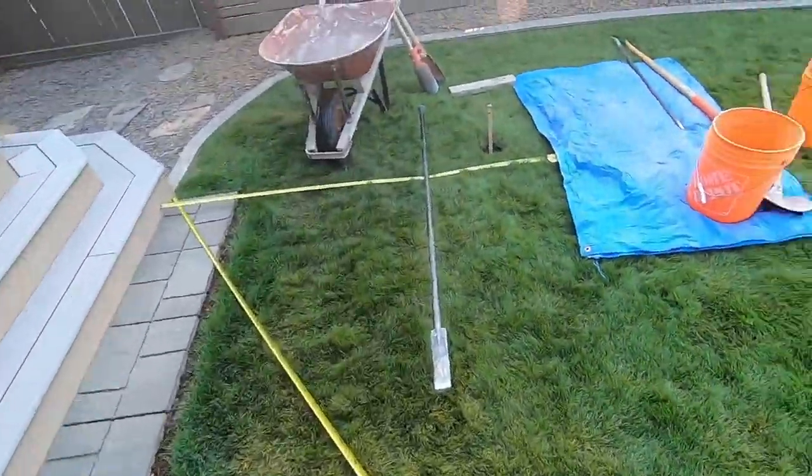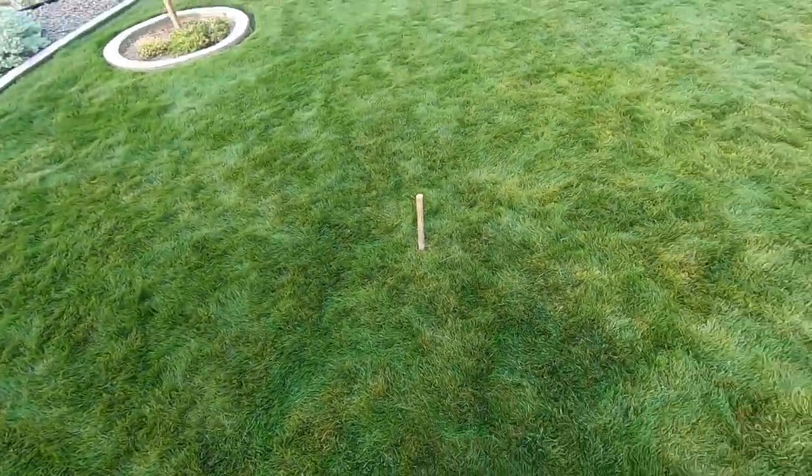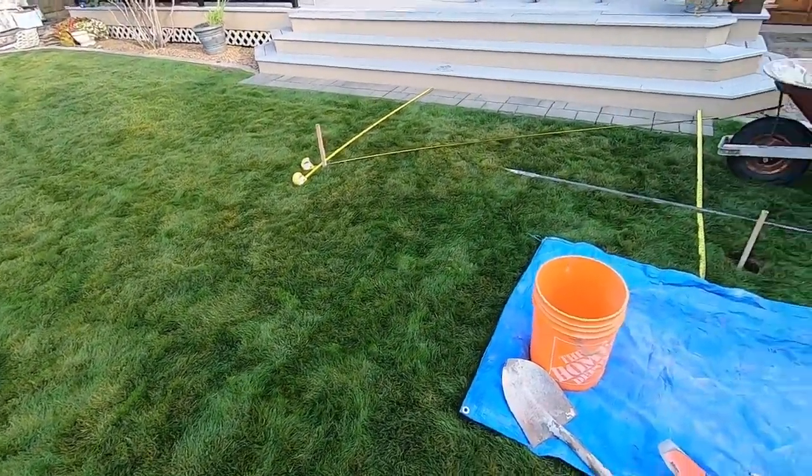Here we're gonna get at the second hole today. The first one went in okay, and then we'll have two more after this guy.